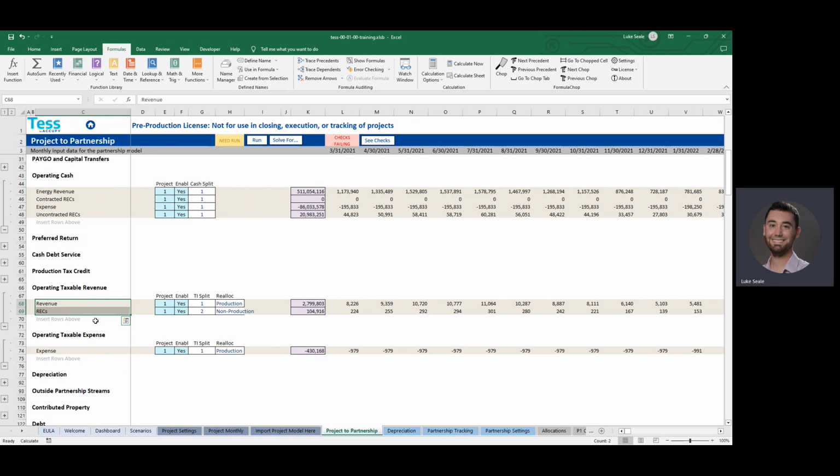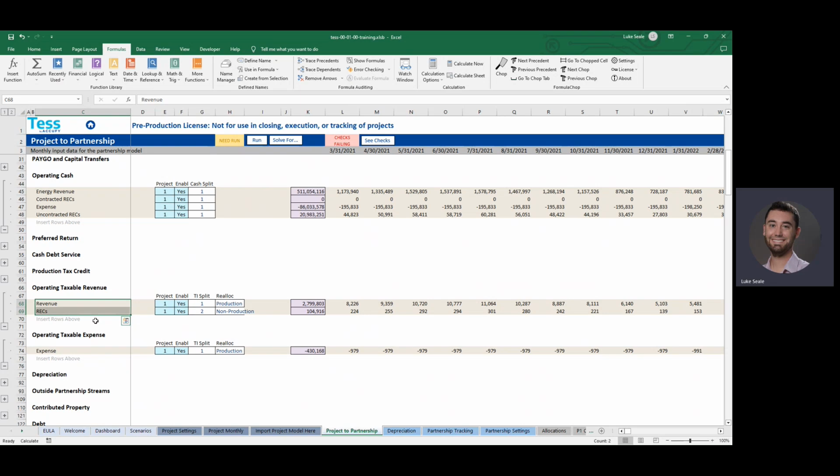There can be cash streams, let's say like a working capital loan, where you're having cash coming in and out of the project. Overall, it totals to zero, and there's no tax, no TI associated with it. But the cash effect really does matter to the return of the project and of the partnership. So that's an example of some cash that you need to put in, but you wouldn't put in a corresponding taxable row for that. So it's important to have them be separate.